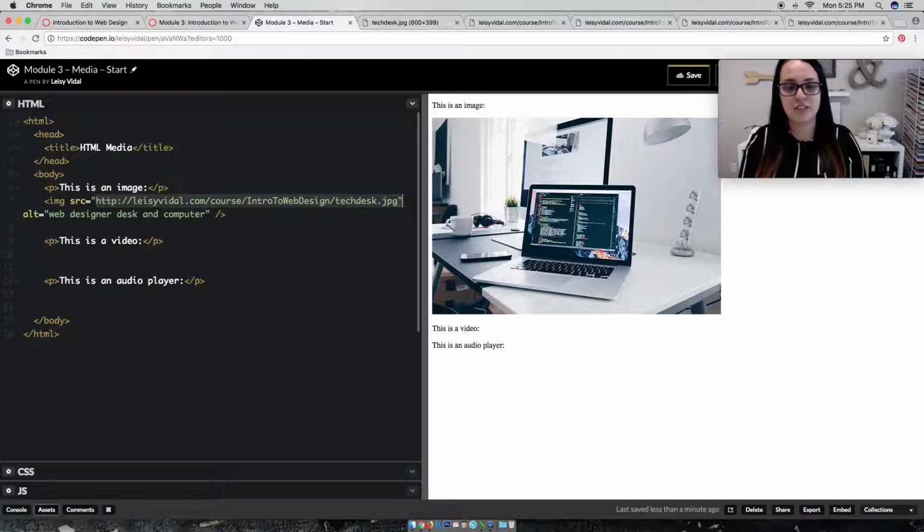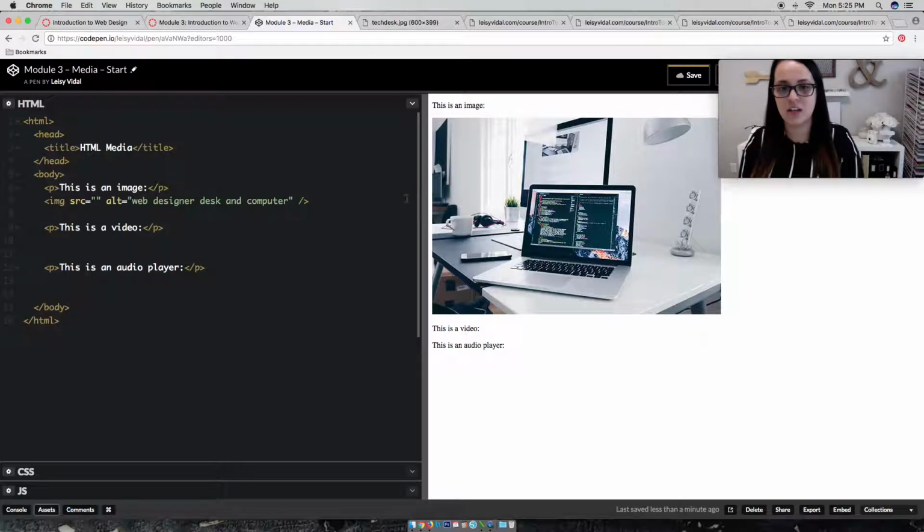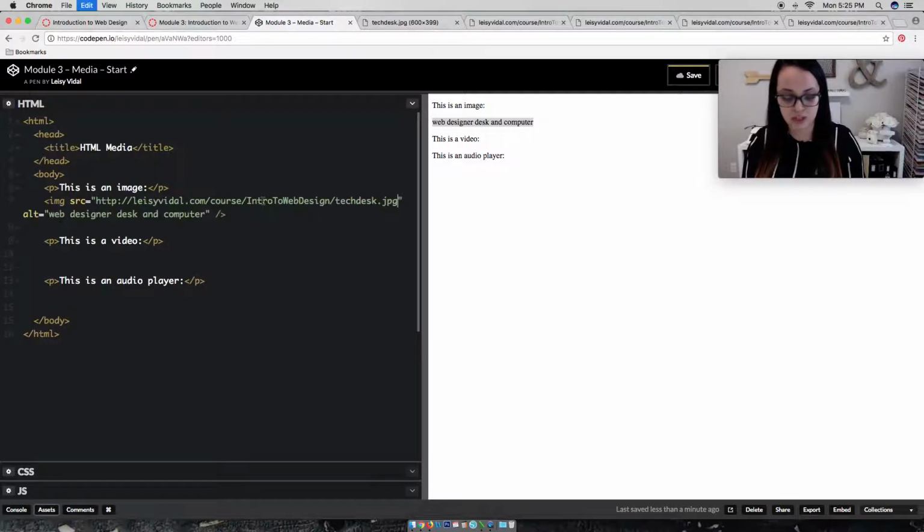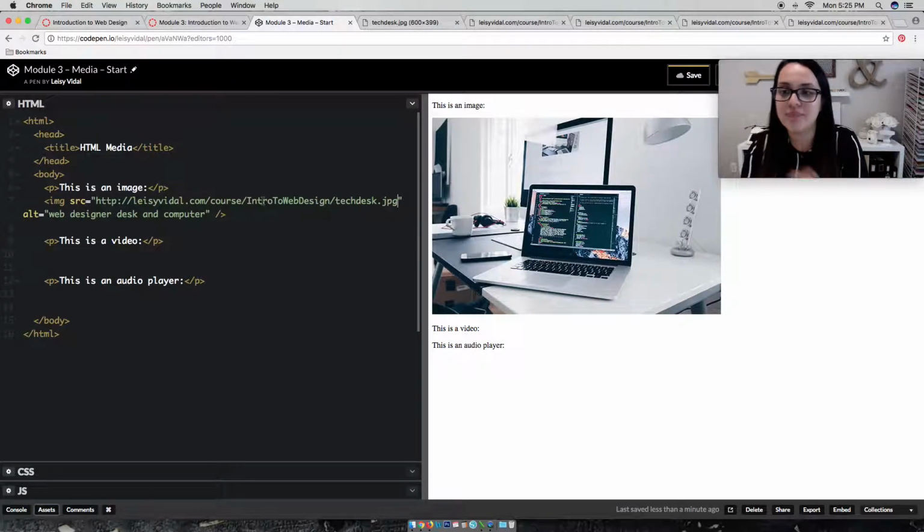So if I were to, for example here, get rid of the source attribute to break this image, this is what would happen. My image goes away, but my alternate text still shows here. So this is also a great fallback. Not only does it help people with visual impairments equally experience this website, but it also helps you for fallbacks in case your image sources break. So this is definitely great. Alright, so the image tag is done and ready. We have an image. So let's go ahead and head into video now.